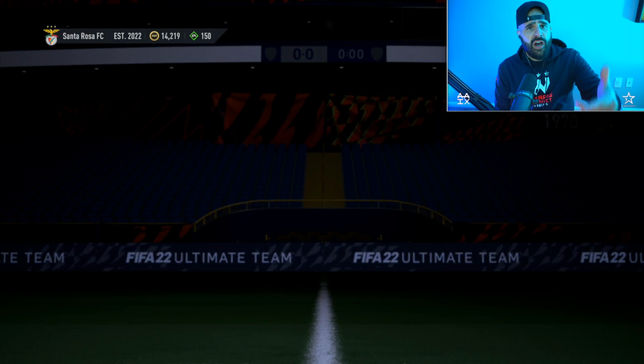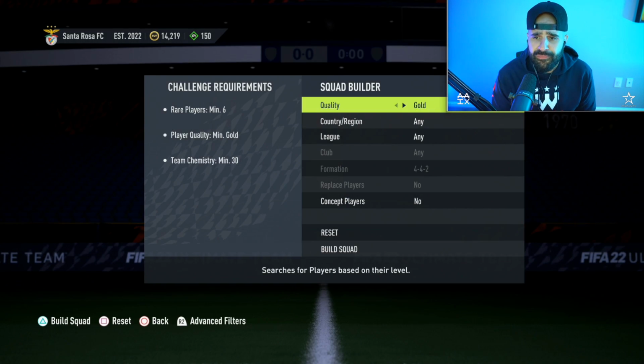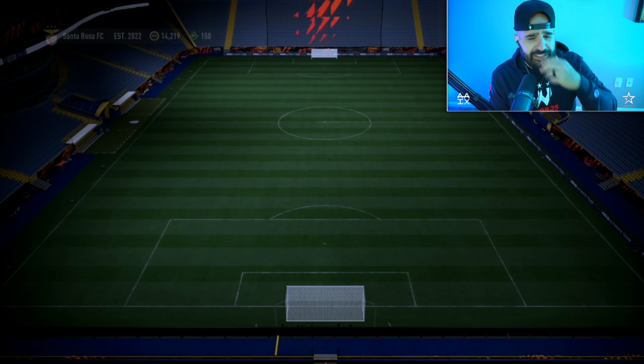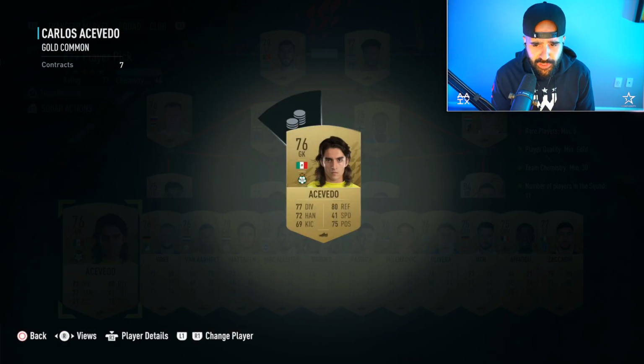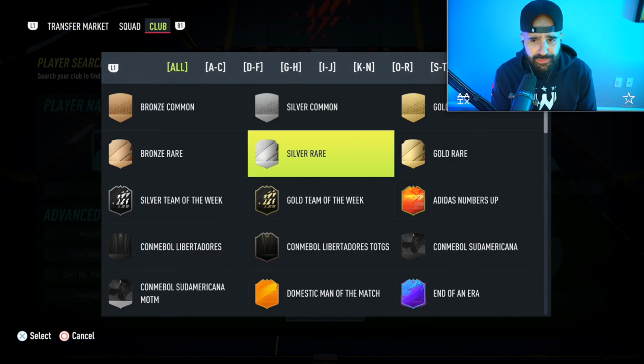Kind of wish I would have done this right before I did the team of the week pack, because I could have used them instead of using, you know, you guys get where I'm coming from, right? I turned in a lot of 85s and I would have had 84s to turn in. So that's a little bit annoying. But besides that, I think that we've done everything right this episode.